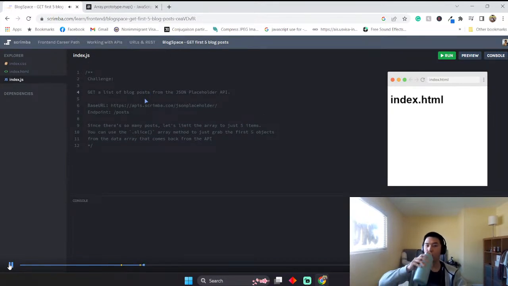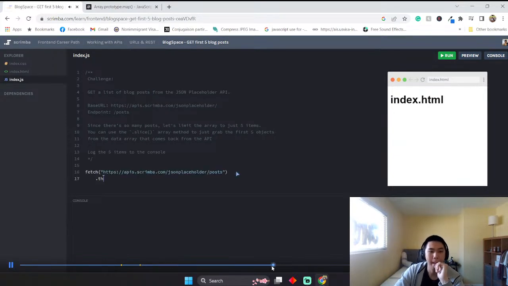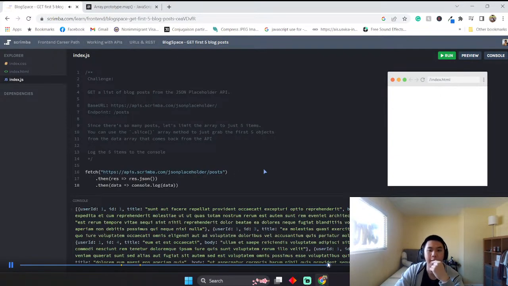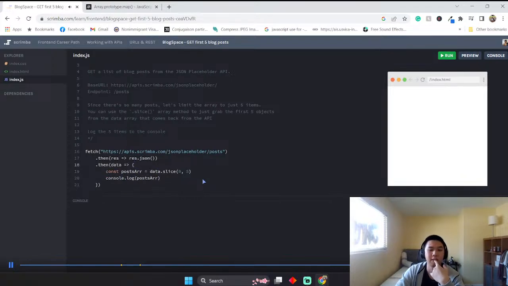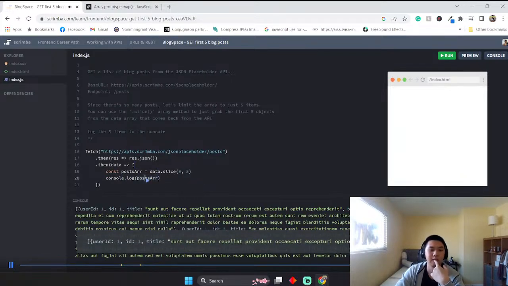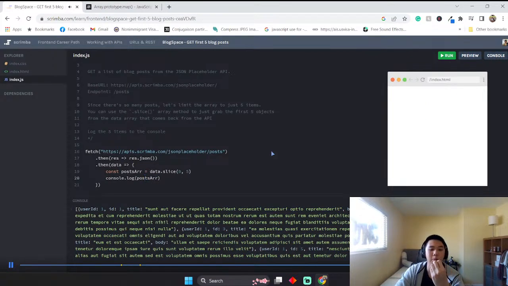I think there's like 100 or 200 blog post objects that come back. And since there's so many of them, let's just limit the array to the first 5. That way our page is able to handle all of the posts. There are objects at indices 0, 1, 2, 3, and 4, and that makes 5 total. Let's just make sure that's right, and we'll console log the posts array, and then I'll get rid of this console log, and we will start putting some elements on our screen.